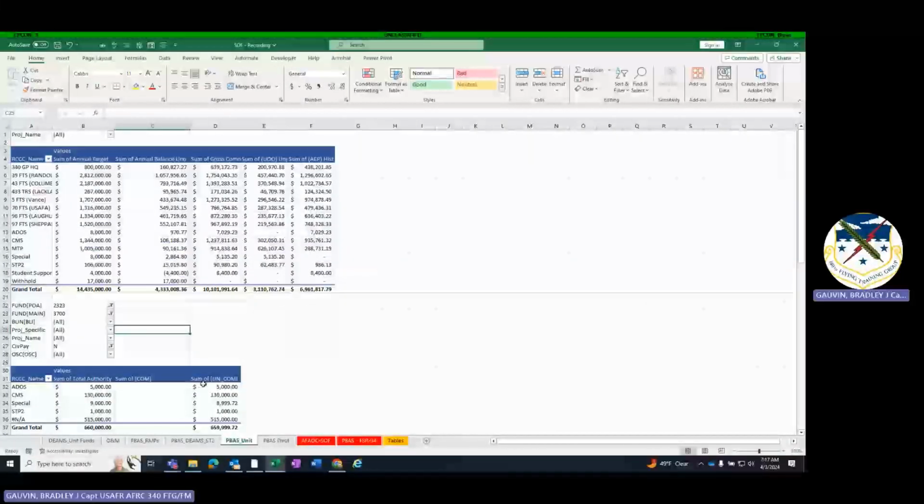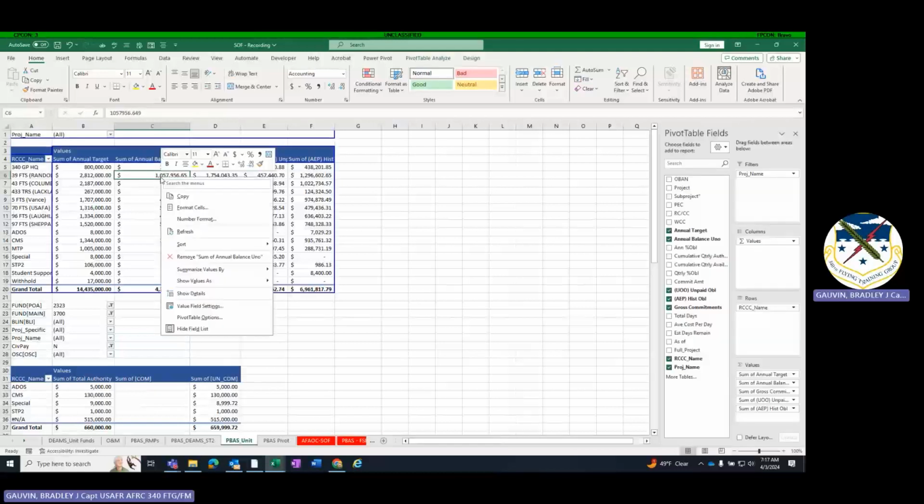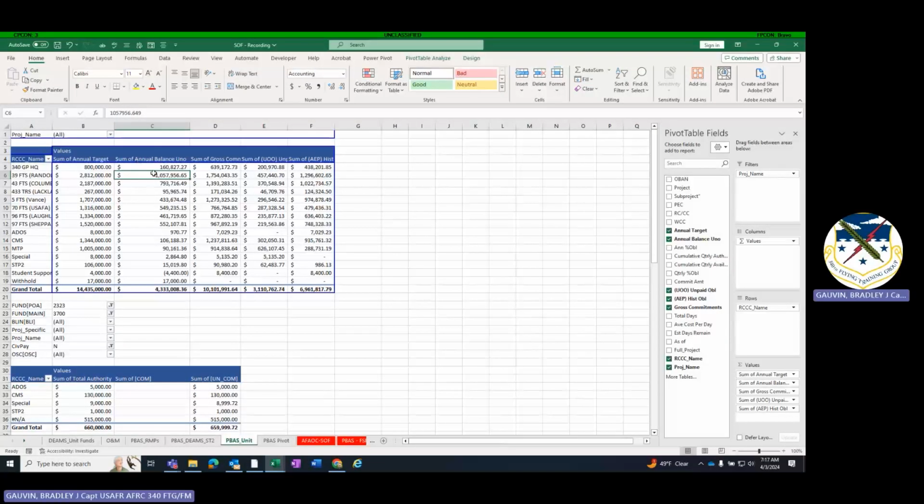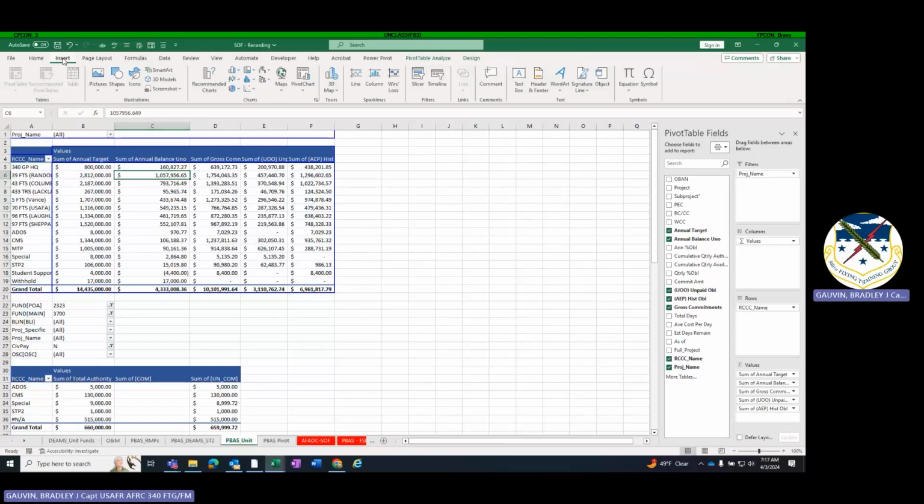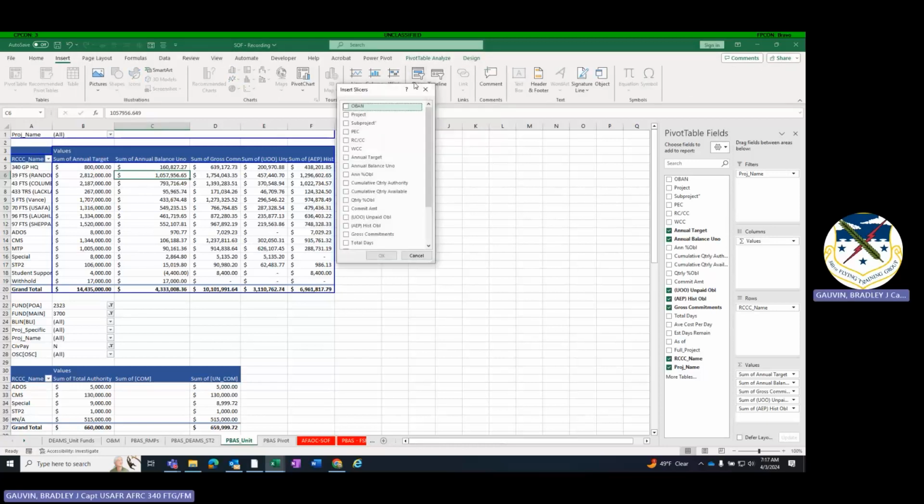But I want to throw in a couple more tricks so that we can get some benefit in here. One of the things that I want to show you is slicers. You can right click or click anywhere in your table, go to Insert and click on Slicer. Now it's going to ask you what slicer you want, and it lists all the columns in your raw data. In this case, I want the RCCC name.